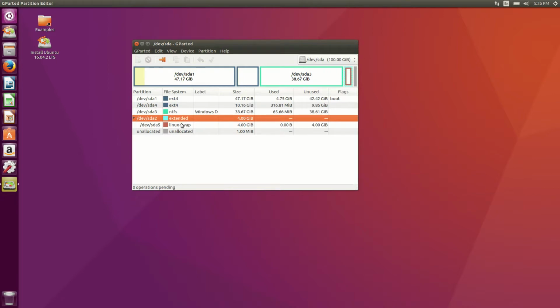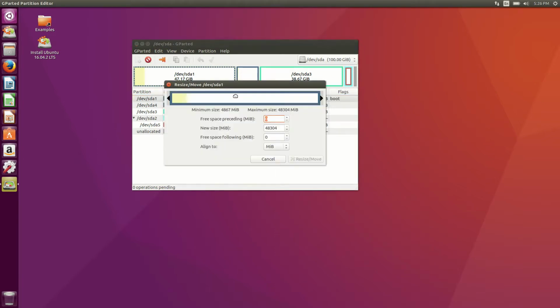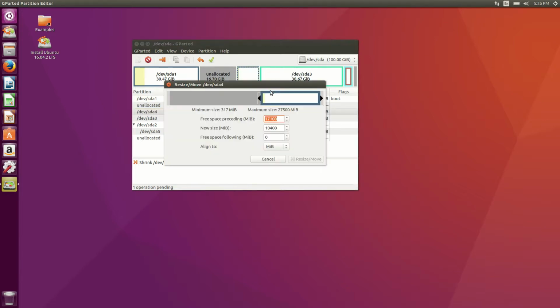So let's say we want to sacrifice space of the very first partition and add it to our extended partition. What you have to do for this is to shrink the first one, then move all the ones to the right further up the left, so we can have some space which touches the extended partition. So let's make this one a bit smaller, resize or move, then resize or move this one, just move it all the way to the left.